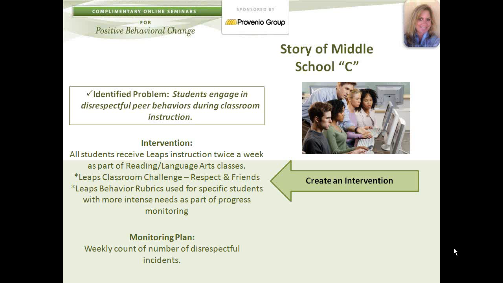They decided to start with the LEAPS Classroom Challenge, and they focused on respect and friends because those were their areas of concern. And then they decided to use the LEAPS behavior rubrics for those specific students with more intense needs because they wanted to be sure to progress monitor them daily. So for all students, they did the teaching and they used Classroom Challenge to pave their way with the lesson plans. But then for those 10% that they knew needed more progress monitoring, they used the behavior rubrics. So that's a definite situation that answers the one question that was asked earlier.